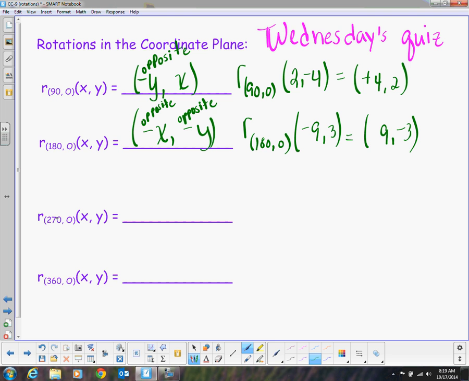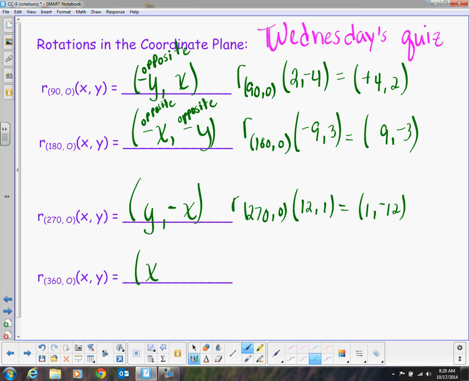So now we're doing these are all for positive counterclockwise rotations. On this one, you again switch x and y. But this time, instead of the y turning opposite, the x will be opposite. So if I want to do a rotation of a positive 270 over the origin, and that should be a smaller, this is a subscript again, of the ordered pair 12, 1, you switch them, and you take the opposite of the y. That is its image. Now, if you do a full circle, what's going to happen? Nothing. The point falls on itself.